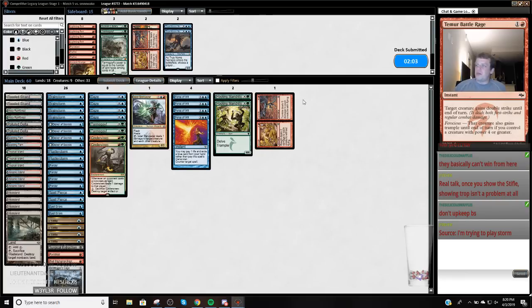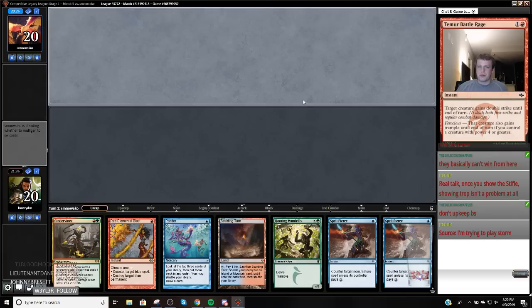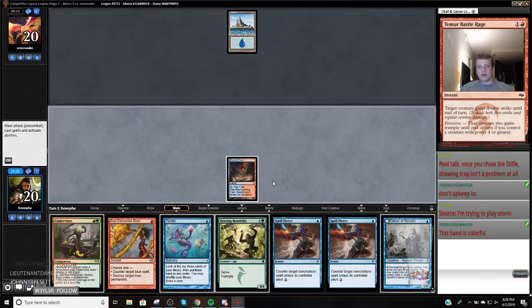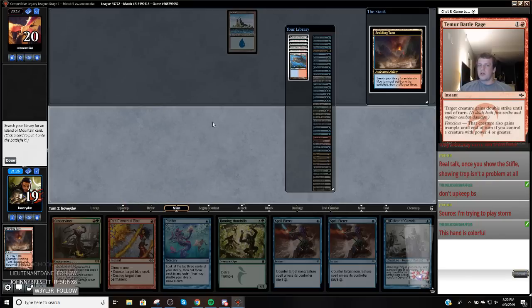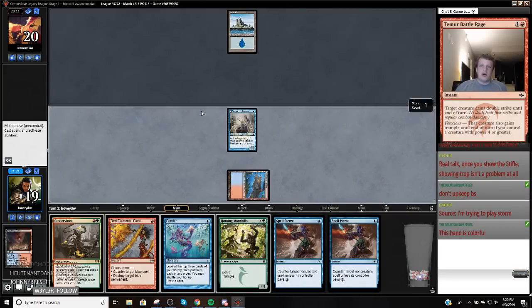Yeah, I wasn't going to upkeep Brainstorm because it didn't change the clock. It was like 6-6, and they still had one more turn. All right, I'm going to keep. This hand is great. Okay, land Elder. I was just going to go land, go, but now I can get my little homie here.